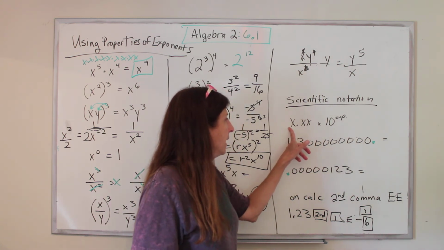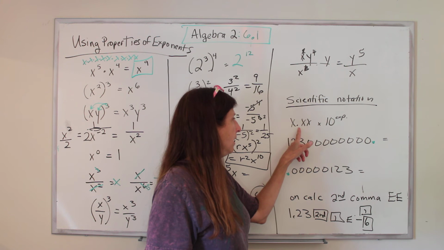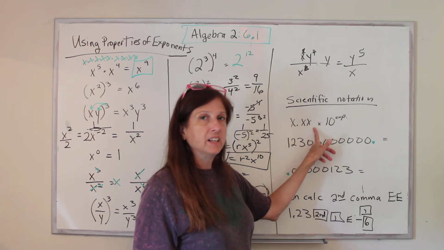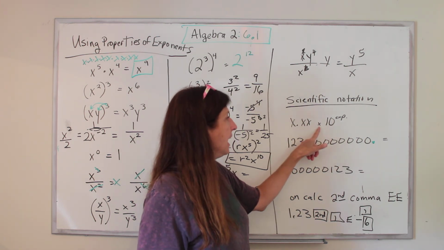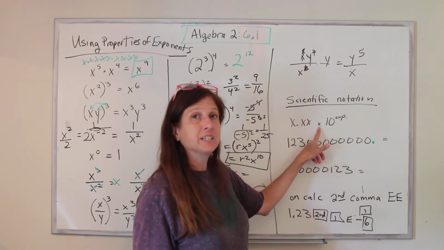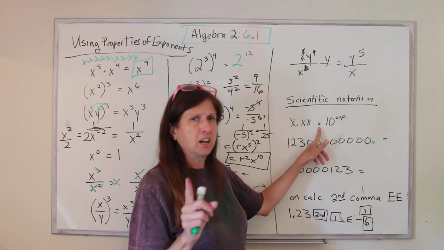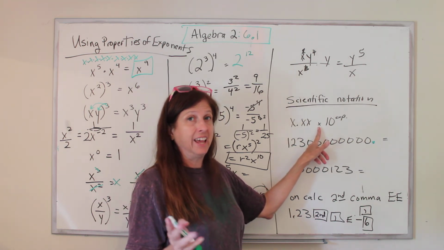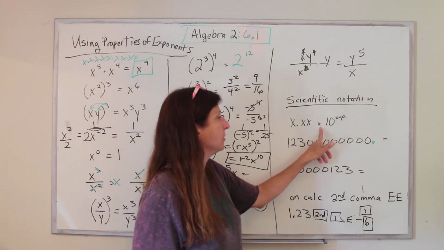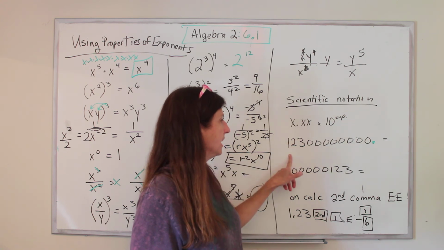This is the form. It's one number, a decimal point, the rest of the non-zero numbers, times. And do you see what that times is? It's an x. And we've worked so hard in saying x is not times, x is an unknown variable, until today. And now it's back as times 10 to an exponent. This is how it works.